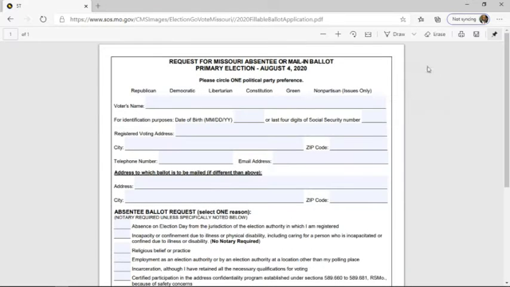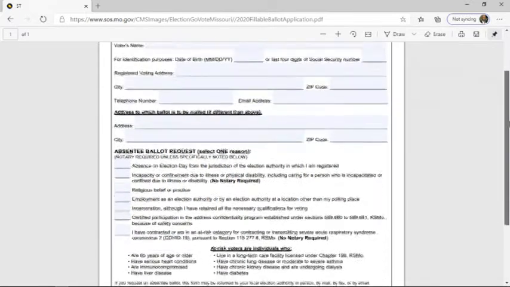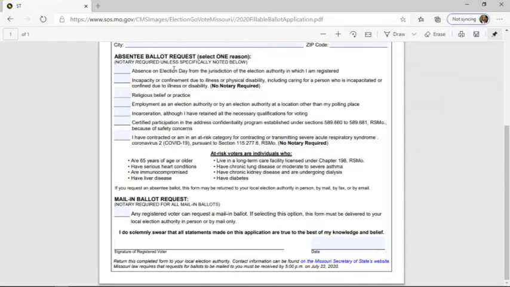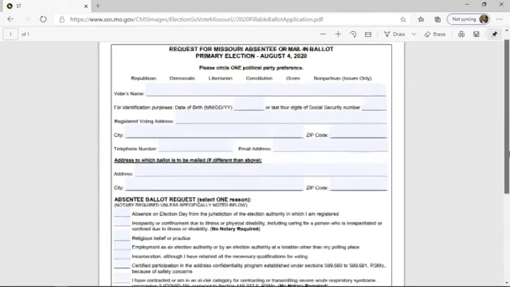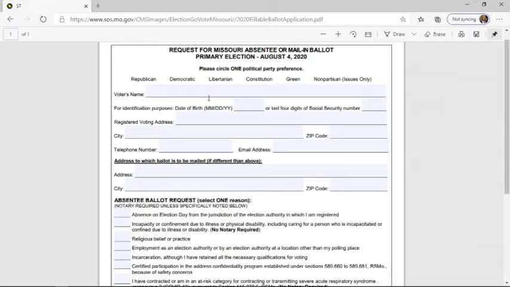And we're loading. We'll get there eventually. So this form is a combined form, and the type of request you make is going to be either one of these boxes for absentee ballot or this box for mail-in ballot. Even on the separate forms, this information in here would be the same.